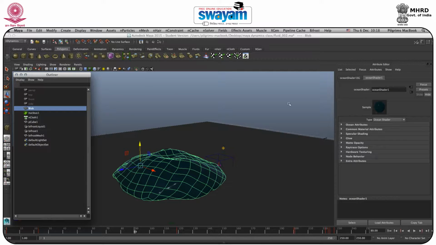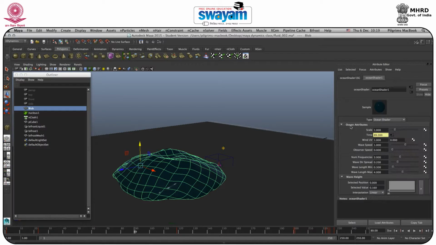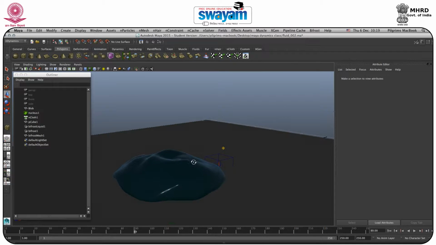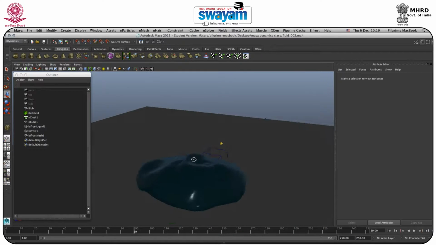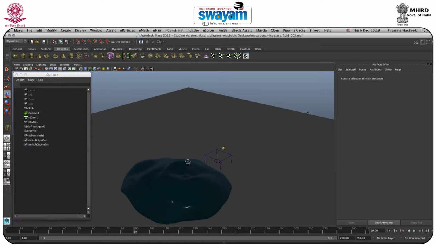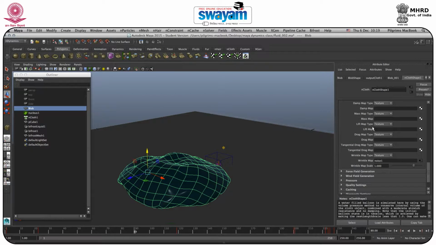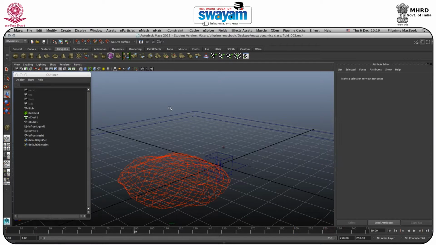Let's see what happens. Okay, now here you have the ocean attributes and you can use it according to your need. As you can see over here, it's shining so much, so you have all the things lighted over here. That means you have to just apply one by one and we'll press 4.